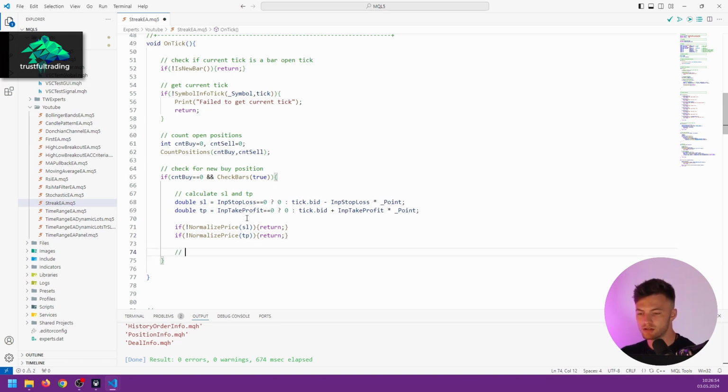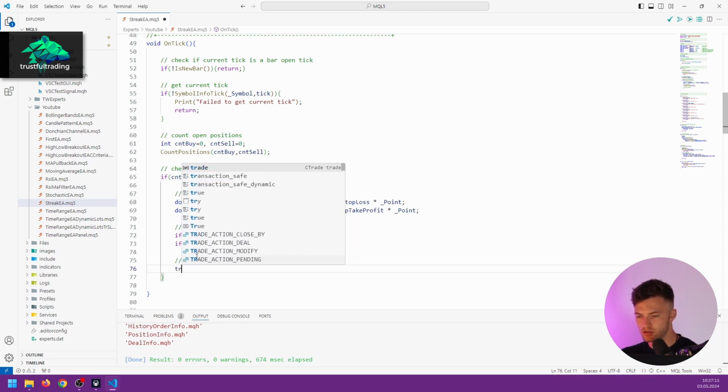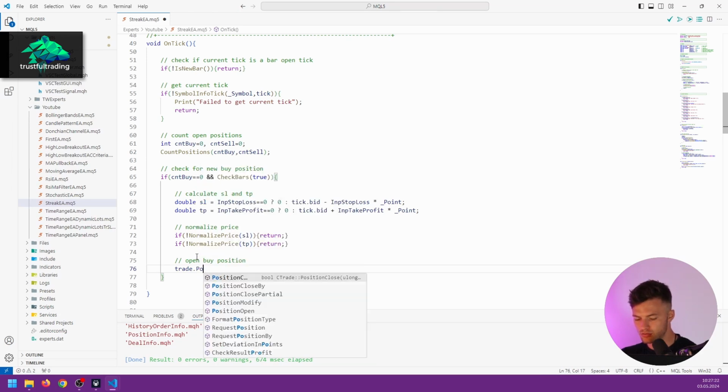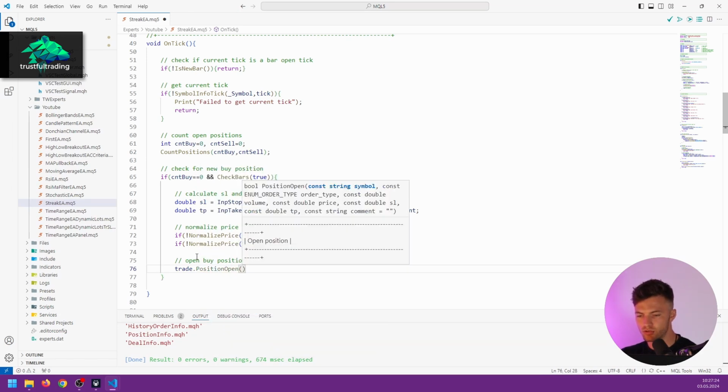So maybe we add a comment here. Normalize price. And here, open buy position. And now we can use our trade object from the CTrade class. So trade dot, and now I think it's open position or position open.